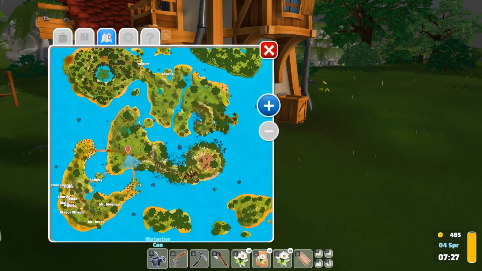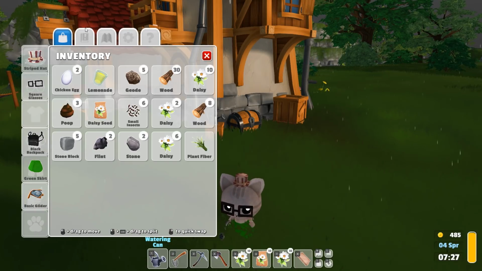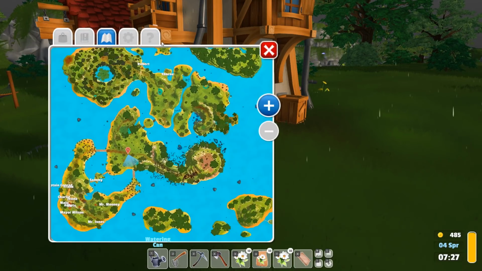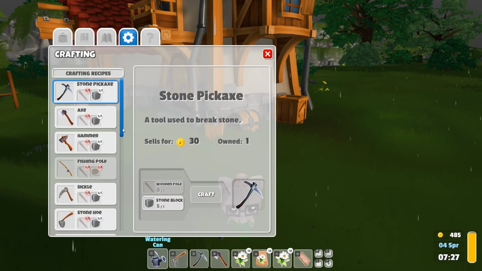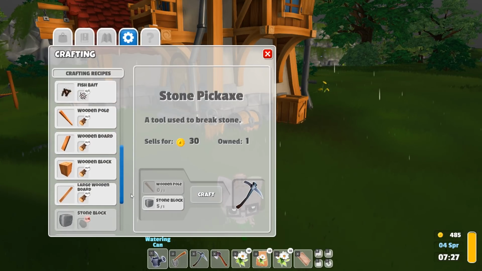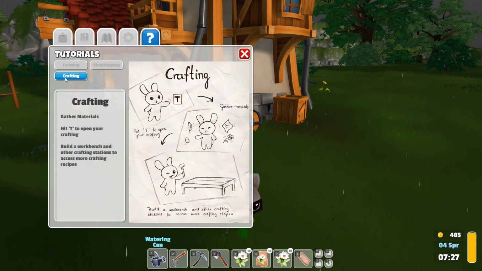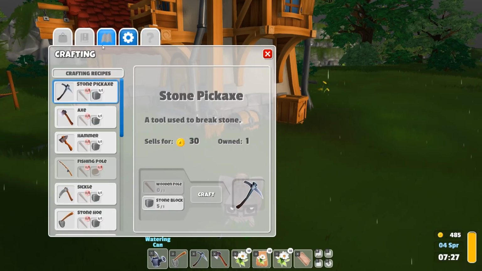Maybe there's a building menu as well. Or maybe I have to buy one like off Frank or something. No, I don't think I do though. Wooden block, wooden board, wooden pole, watering can, hose, sickle, axe, hammer, fishing pole. Build a workbench and other crafting stations to access more crafting recipes. I do not see it though.